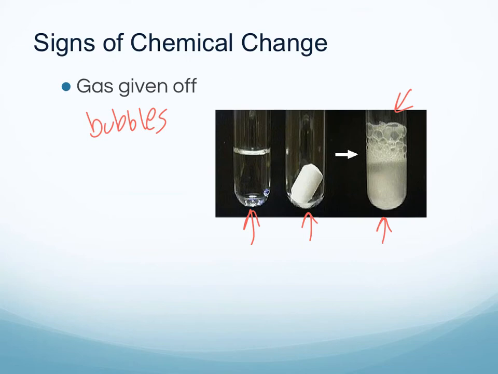Don't get this confused with boiling. So if I heat water until it's bubbling, a gas is being given off, but the gas that's being given off is just water vapor. So no chemical changes happen there. So be careful with that. If heat is being applied externally, typically that might change things a little bit.